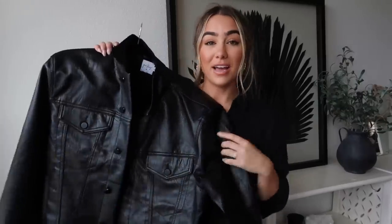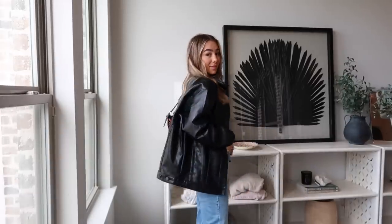This next jacket is very me — it's the shape of a denim jacket but in faux leather. I think this is the coolest jacket ever, I knew I had to have it. So cute over a big band tee with heels, or over dresses. I saw a girl on Instagram style it with denim shorts and strappy sandals and it looked amazing. I'll wear it like that for now and layer things with it once it gets colder. I feel like a badass in it.